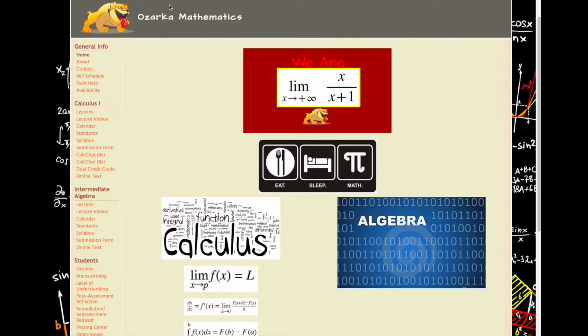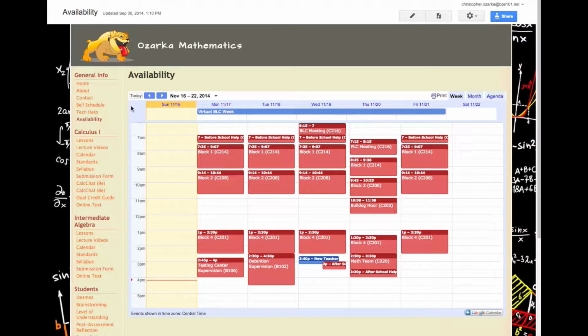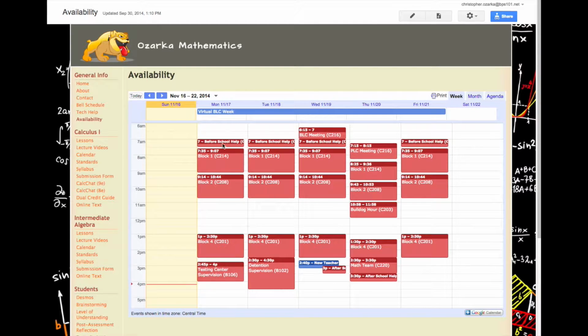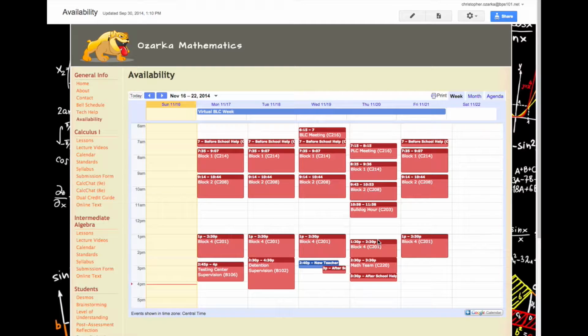So the first thing they're supposed to do is go to my website and click the availability link, which is right here. Once this opens up, it opens to this page right here, and it shows exactly the schedule for what I do on a daily basis. This is very general. It wouldn't have private meetings or anything like this. I made a calendar that shows what I would be doing publicly, and anyone can see this, and it has all the room numbers attached to it, so students know where I'm at all times in case they can't find me. It's all labeled on the calendar.